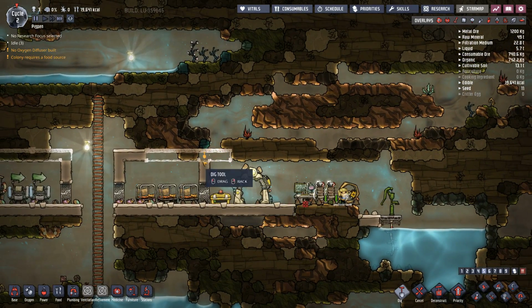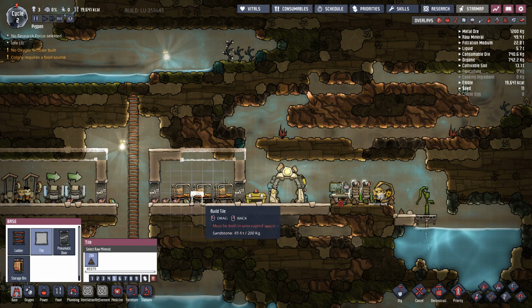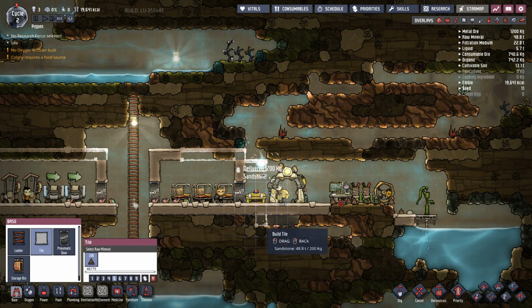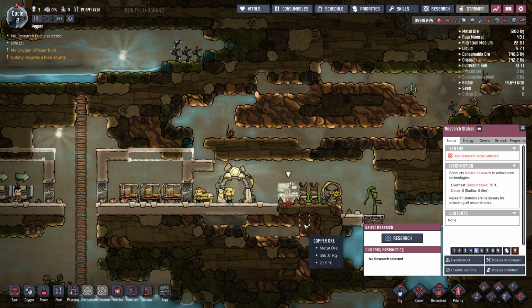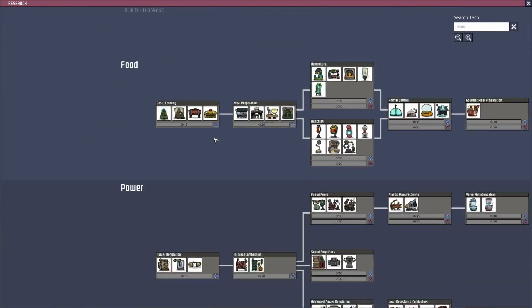So because it's so high up, we'll just put a tile like so. It's very janky. It's very upsetting to my pleasant visuals. Okay, that is all nicely filled up, but there's no research assigned. Let's go to the research screen. The most intimidating thing you have seen today.